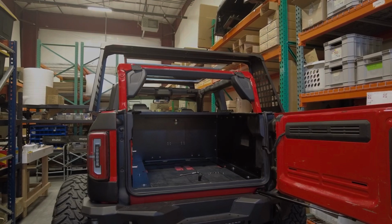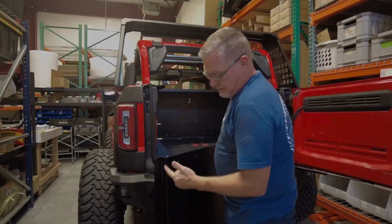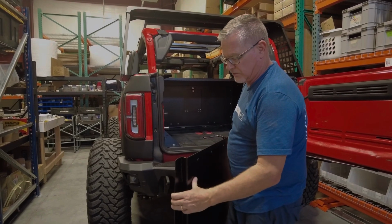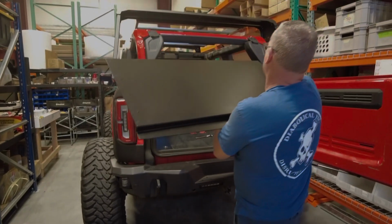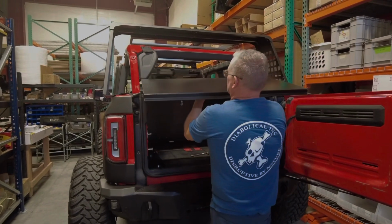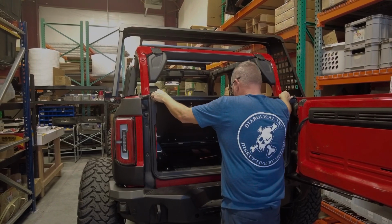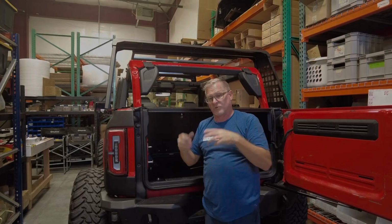You can see that it's got a bend on the end. This is what we call the tail skin area. This is what fits into the groove on your tailgate when you're all done. So we're going to set this up into place just like that, and I am going to find the tie downs and come back and then we'll show you that installation.